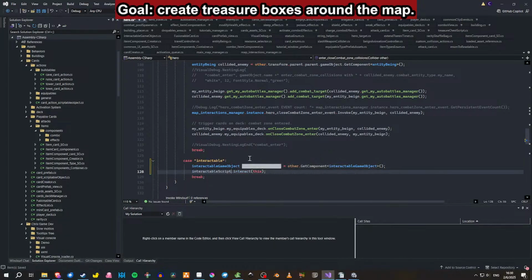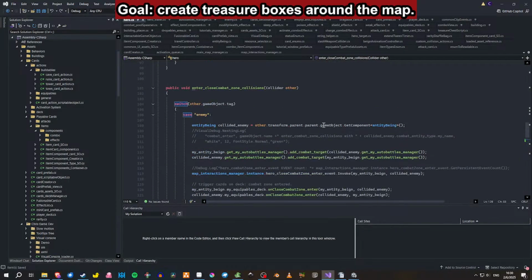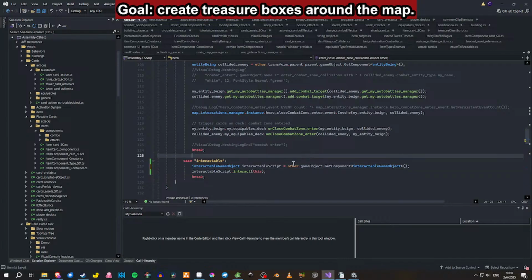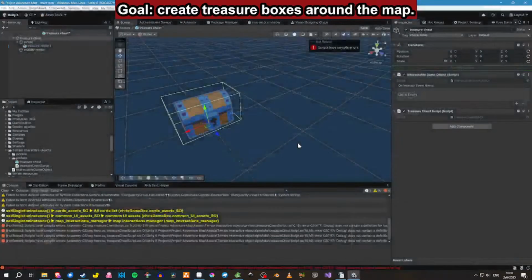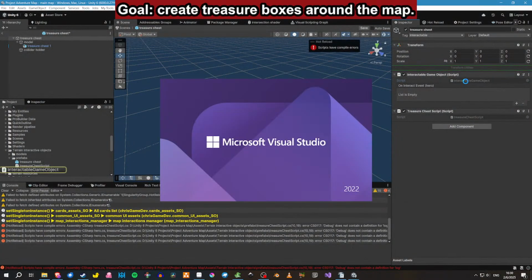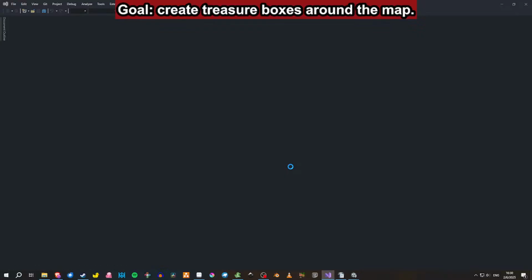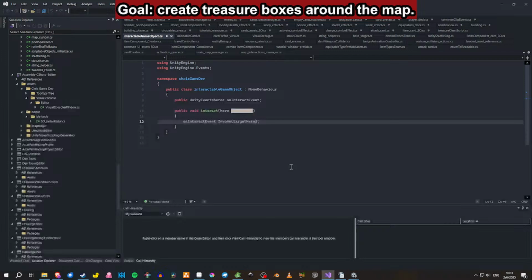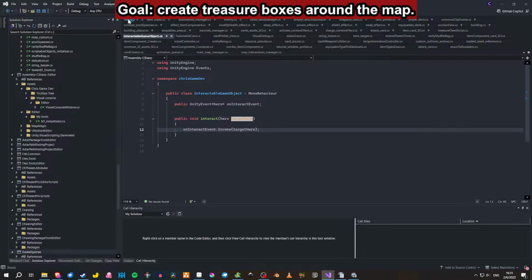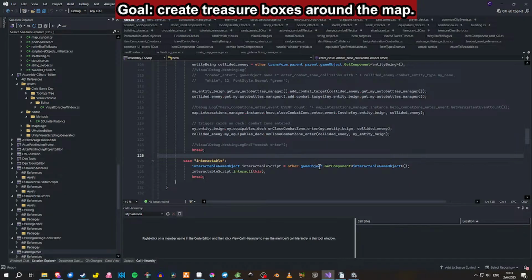So let's do this. What's collider? Oh, dot game object. This game object. What's going on here? Okay, let's close this and let's open it again. There.